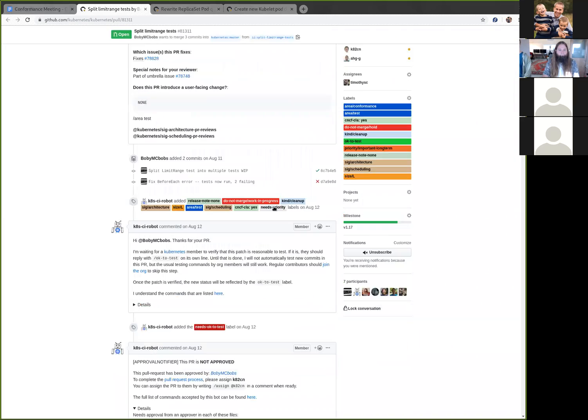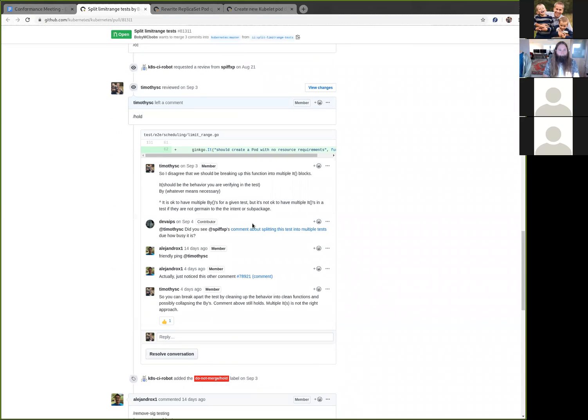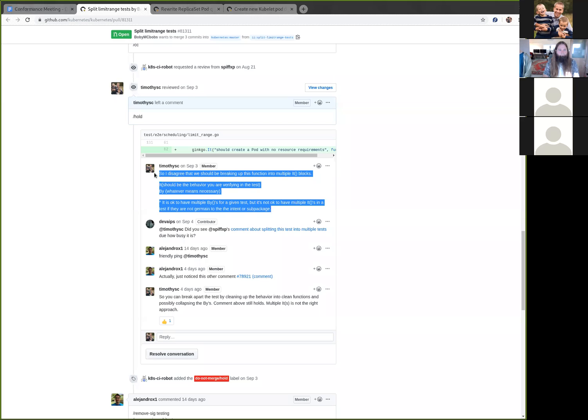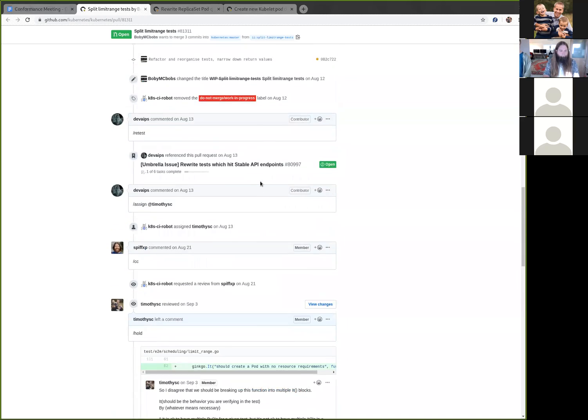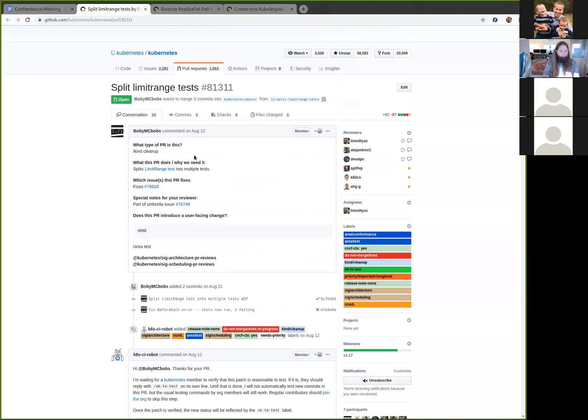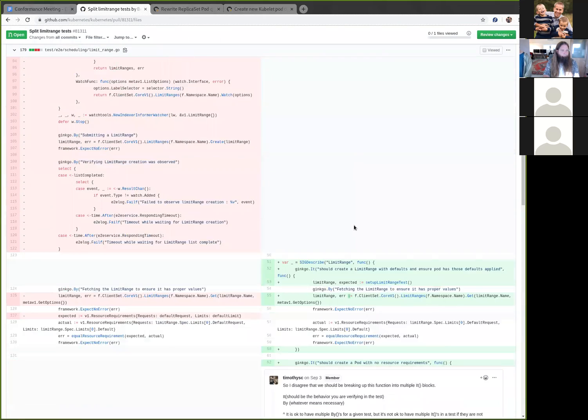But the comment still holds, and I think part of the problem here is not just getting feedback, but soliciting understanding of what the problem statement is that you're trying to accomplish. Here's why it's important, here's what we're going to do about it, and does this make sense? I think part of that has been missing. If I look here, the PR was submitted to do X, but the problem statement is missing, and how you go about it and why is also missing.